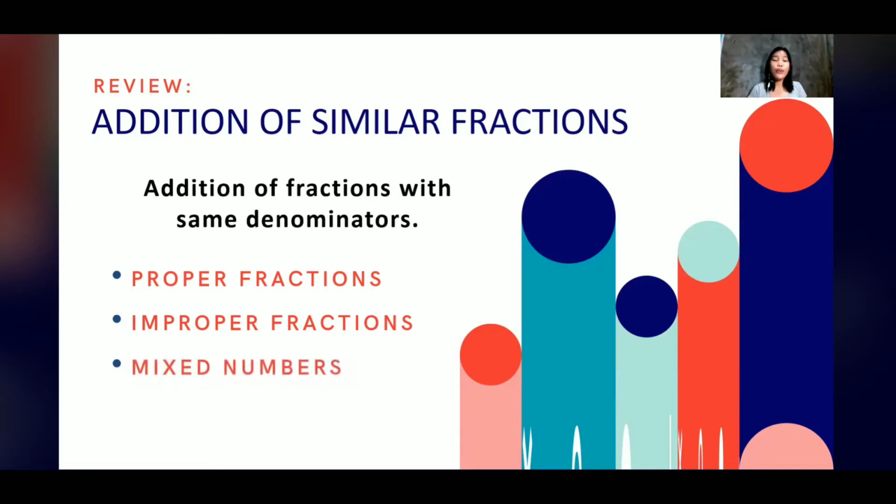So how do we add mixed numbers? Oh, wonderful. We add the whole numbers and then we add the fractions. So we add the fractions by adding the numerators and then copy the denominators, and then we will just simplify it if it is applicable. So do you have any questions or clarifications about our topic last meeting? None? Are you sure? That's good to hear. So now it seems like you are now ready for our next topic.